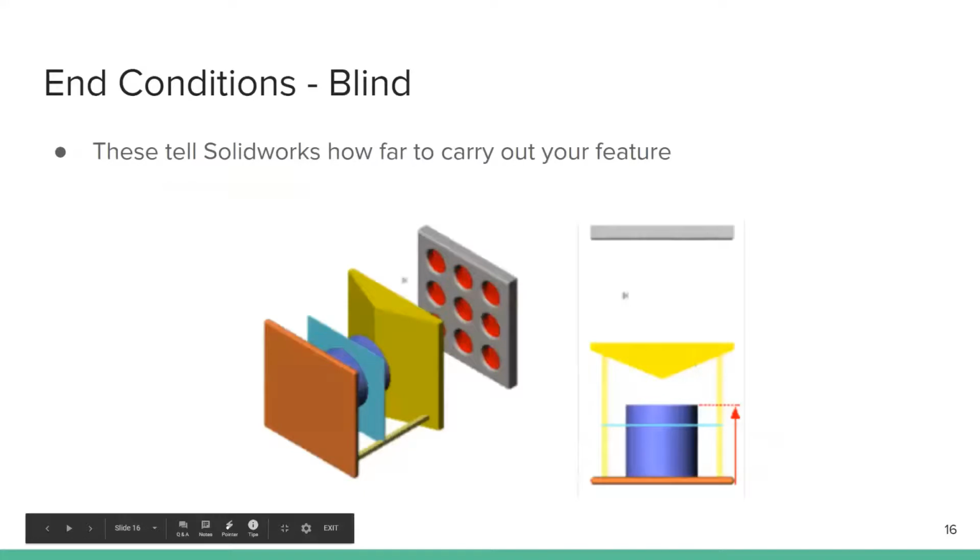All right, and anytime you're going to extrude boss base or extrude cut, you'll have end conditions. The first and most simple is just a blind end condition. So you're starting from whatever point and you're going whatever distance you specify. Doesn't matter what it intersects with. It's just going to extrude or cut anything and everything up to the point that you say. So it could be 10 millimeters, it could be 53.26 millimeters, it could be anything.